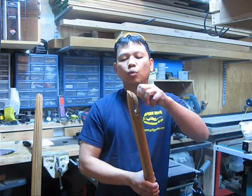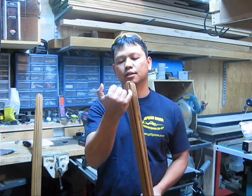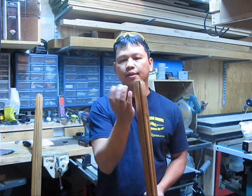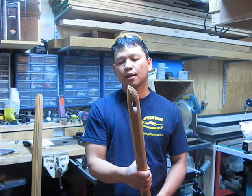I like having it on the spear gun. It does weaken the muzzle somewhat, so most spear gun manufacturers who do this will put a reinforcing screw through the muzzle to keep that from opening up on you. So I'm going to show you how to do that band access slot on a table saw.